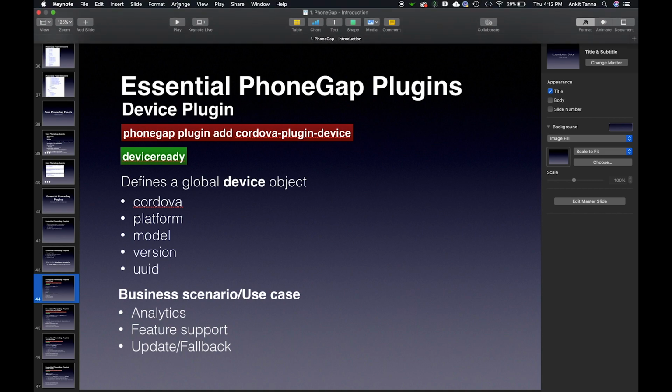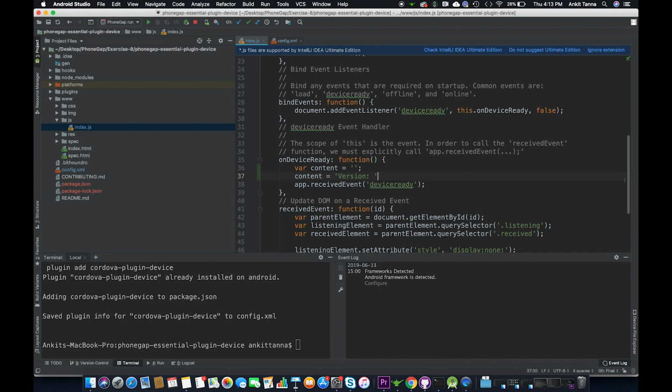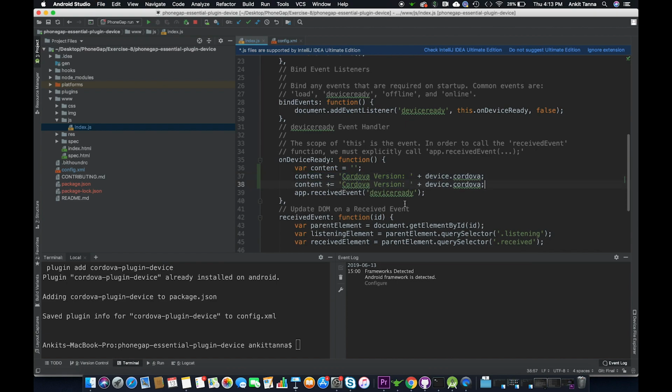We can access the platform, we can access the Cordova version, we can access the model, we can access the version, we can access the UUID of the device. Let us go ahead and access the Cordova version first. We can access the platform as well.